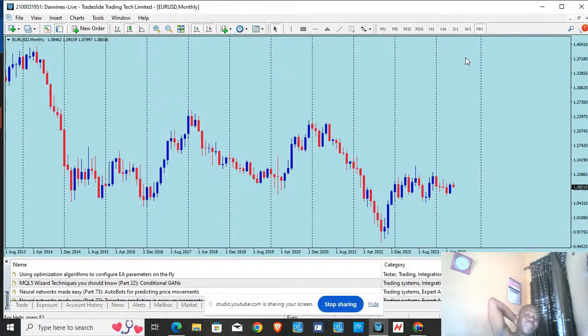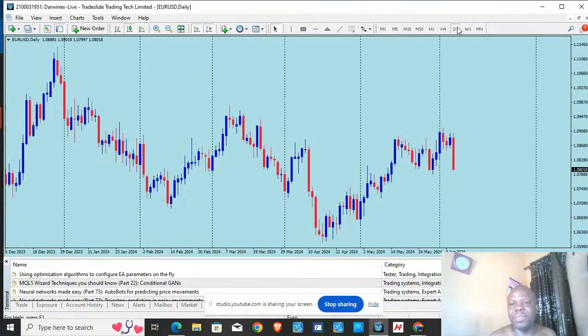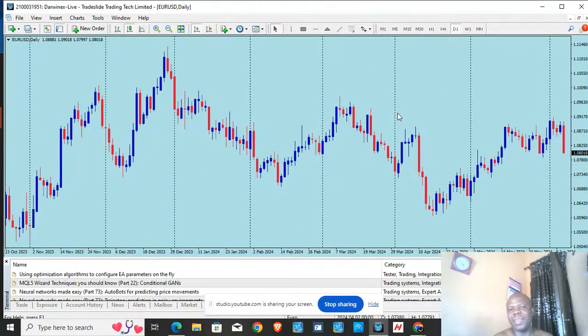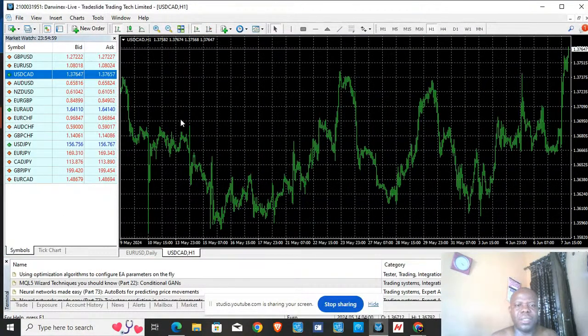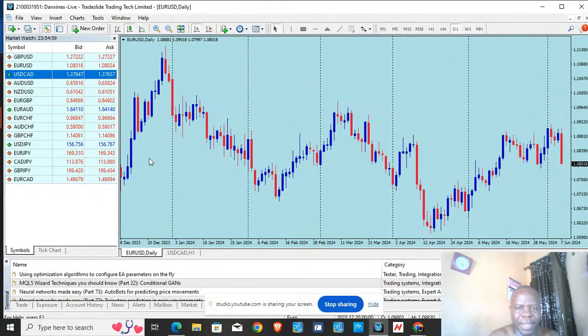Now, if you want to trade, it is advisable to start with a naked chart. What do you mean by a naked chart? As you can see now, this chart doesn't have all these unnecessary indicators. Let me show you what I mean by a cluttered chart. Let me open this one now. Okay, no problem. Let's go back here. I can still add them.